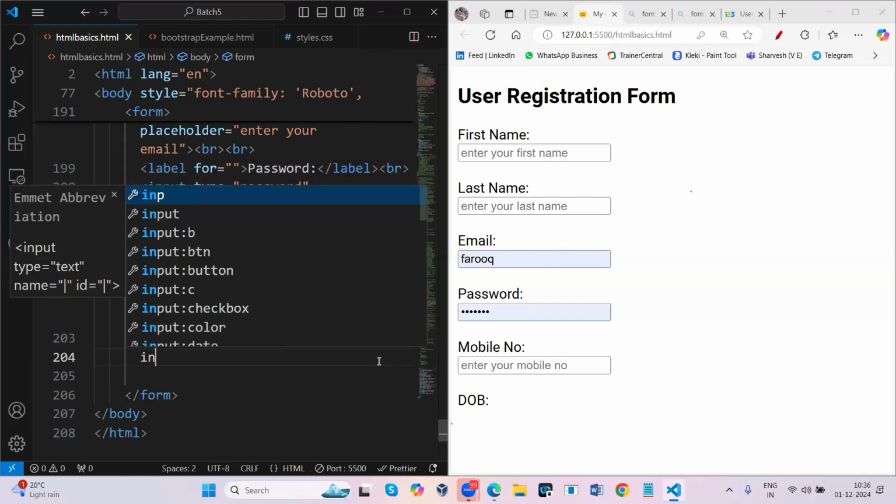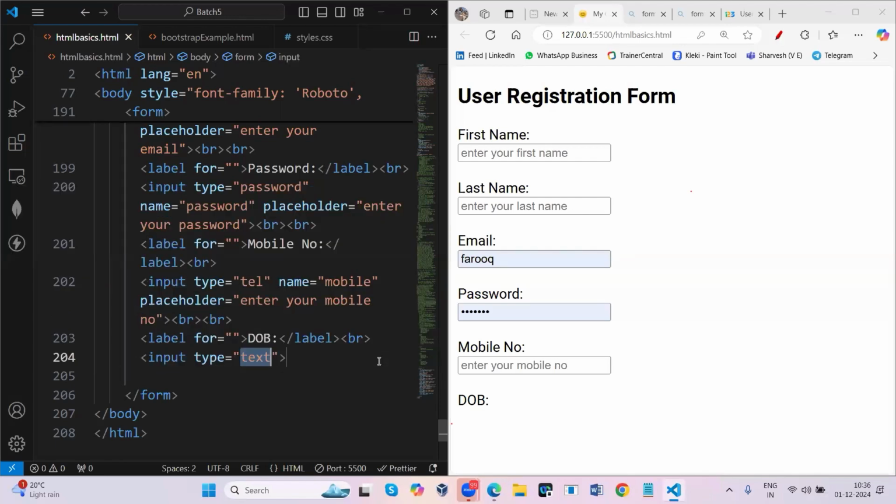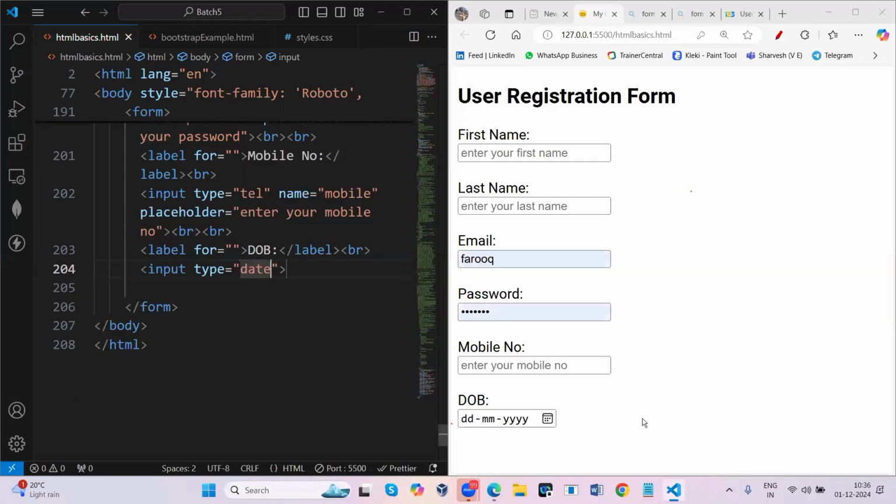We can use the input tag only, but you have to use the type as date. If you use a placeholder also, it does not work, because it is going to generate that automatically just by giving that type. Automatically it will generate one type of placeholder.